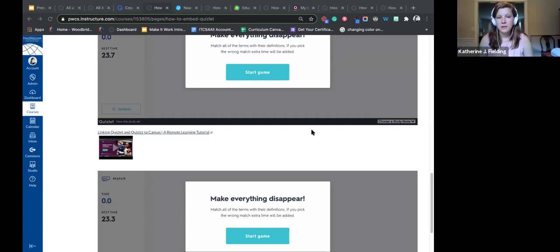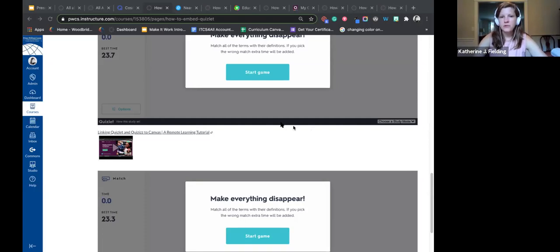Yeah, and the Quizlet will be put wherever you put that code. So if you have text above the code and text below the code, the Quizlet would be in the middle of the page. You would need to log in to Quizlet to have student scores. But like I said, this isn't an official grading tool. It is a tool that is approved, but I would just use it more as informative.